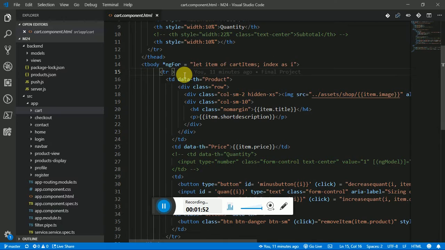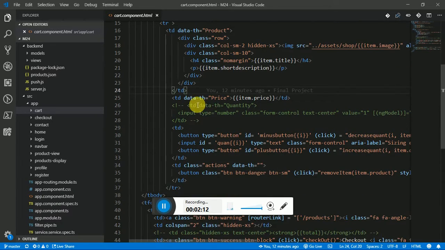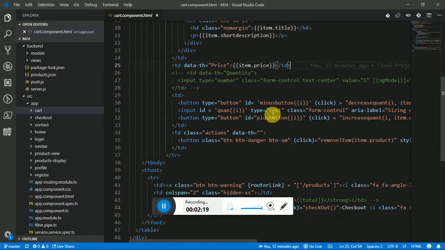I have similarly taken a td named product, and then a div class named row, and first I have inserted an image, then the title of the product, then the description of the product, and then I have closed the div tag, and similarly the td tag. Then I have again opened a td tag, which is named price, and listed the price here.